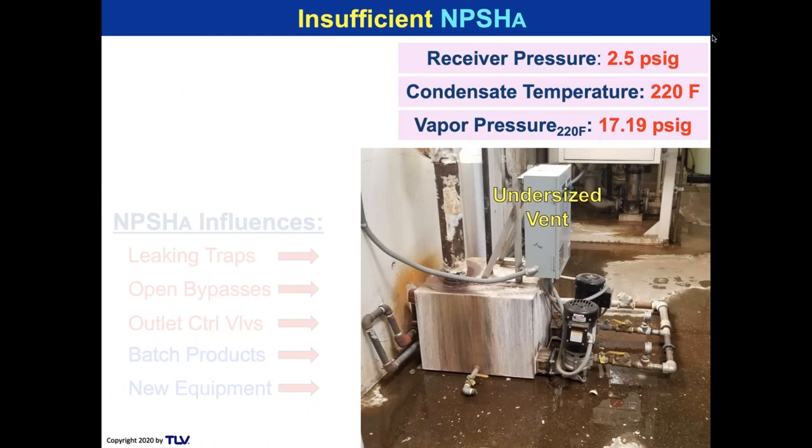So let's take a look at this installation right here. There is the condensate inlet. There's the overflow. That is going to be used a lot, which is what you're seeing going on right here, and that's why. But I want to take a look at something I talked about earlier. There is the eye of the impeller to the pump in the red line. That blue line is an approximate high level water mark. When the water gets that high, the pumps are going to trip on and cycle. And when it gets that low, the yellow line, they're going to shut off so they don't run the pumps dry. And that's going to be the discharge.